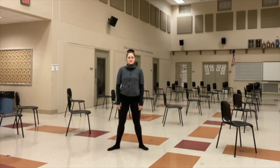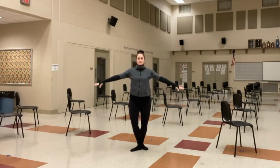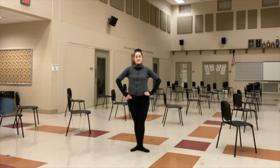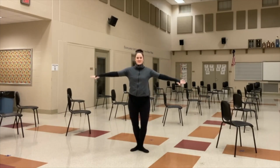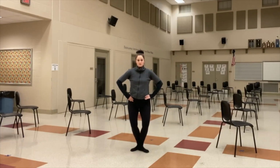And then to go into third position, you're going to pull that right foot in, again, closing off your heel to the arch. You're going to press that weight down, knees going out, one, two, straighten, three, four, down, five, six, up, seven, eight, and one, heels, two, three, four, reverse, five, six, seven, eight, squeezing all the way back up. Then from here, we're going to go seven and eight and. Down on the and, press one, two, three, four, five, six, seven, eight, and one, two, three, four, five, six, seven, heels down, come up on the and.